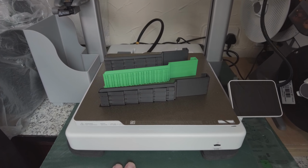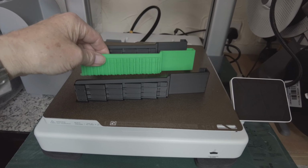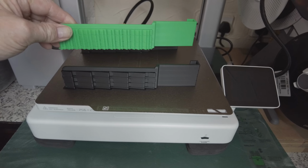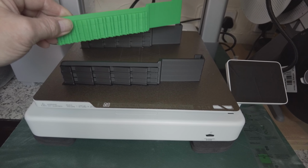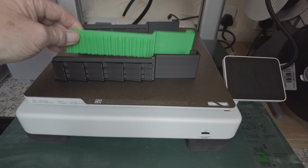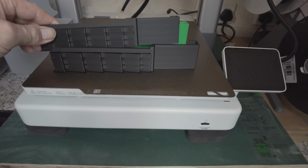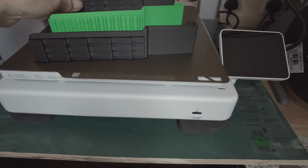Right, here we are, all the three items finished. This one is from the A1. This one is the A1 Mini, and this is the X1C. And as you can see, the only slight difference is, it will be because the A1 Mini is slightly more at an angle because of the size of the build plate. This doesn't fit across like that, like the other two do. So that's more at an angle. Hence, that's why the supports look slightly different. But if you look at the A1 and the X1, they look virtually identical because they're both 5 degrees off center.